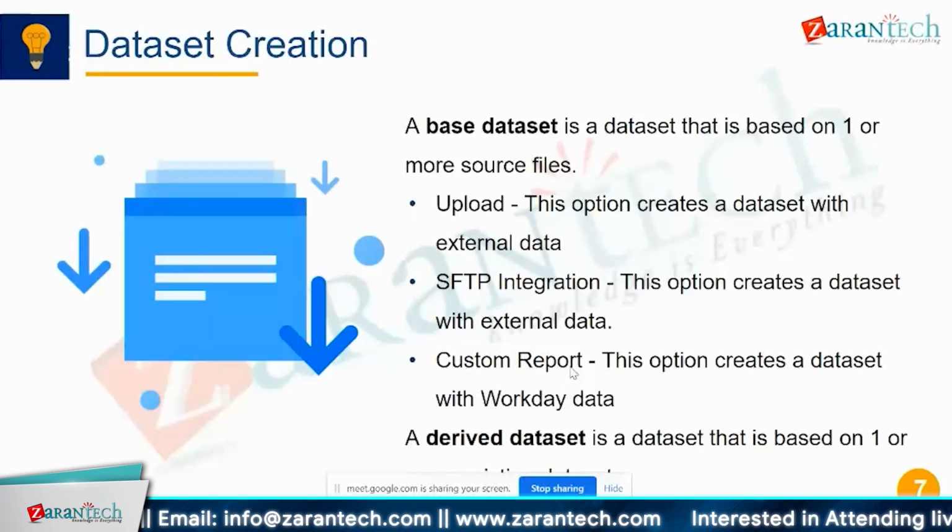Second option, definitely we can bring this. So how can we upload the data? Someone can give me that data by mail, or someone puts it into my local drive, and I can upload that data into my Prism. This is one way, but not the secure one. Okay, not the secure one.